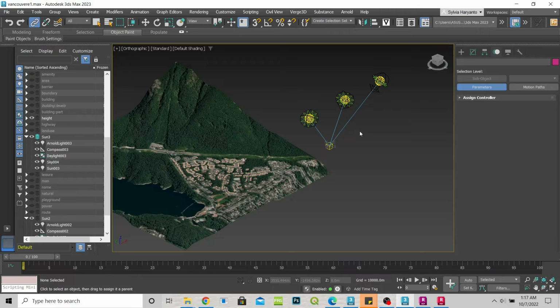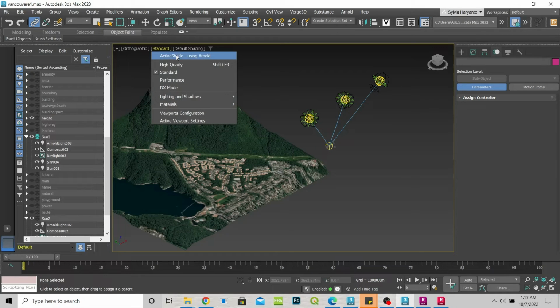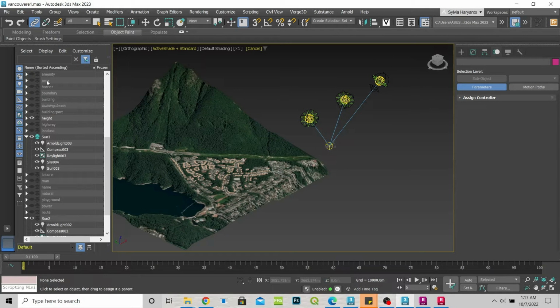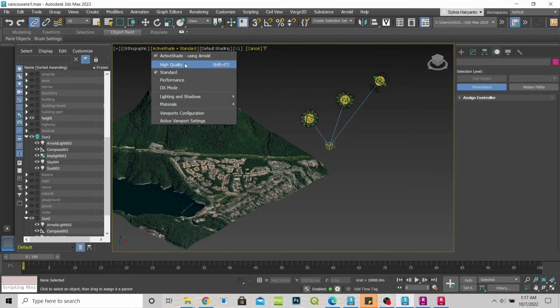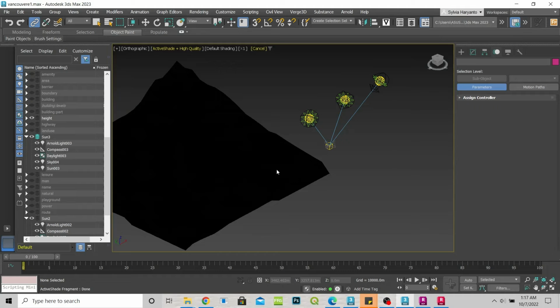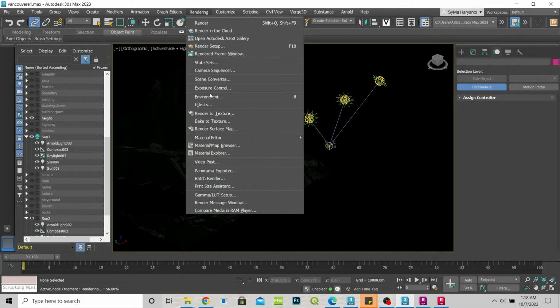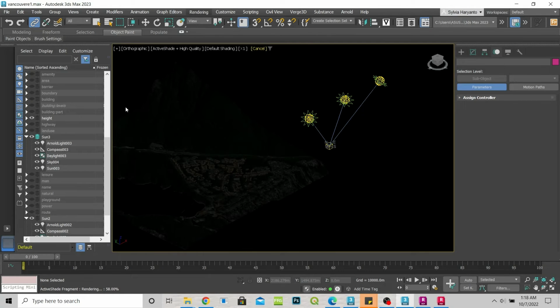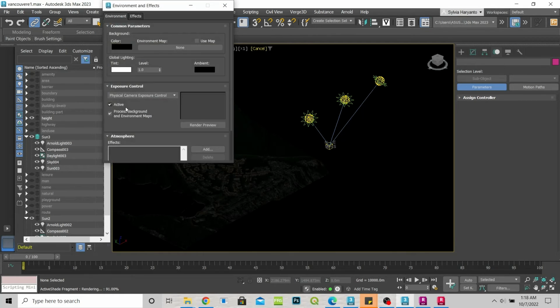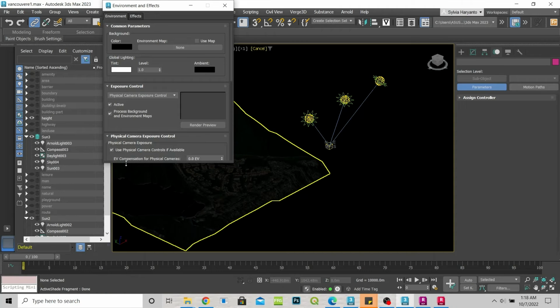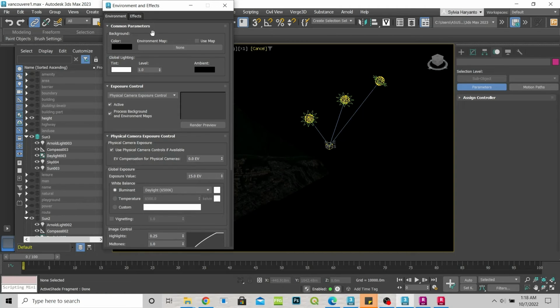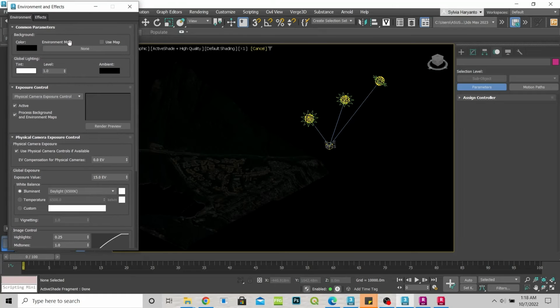After that, you want to go to Active Shade, View, and go to High Quality as well. Why is this dark? Because of the environment. So you go to Rendering and Environment.